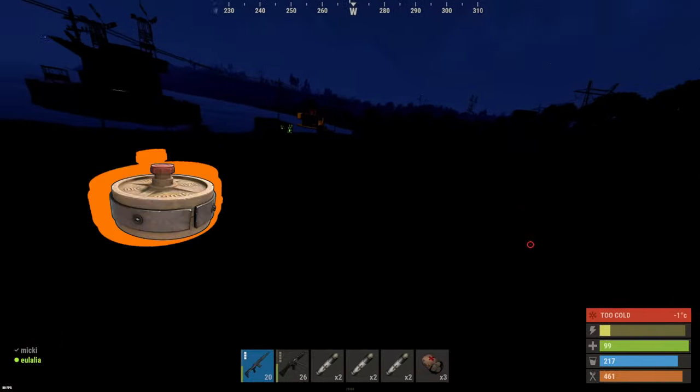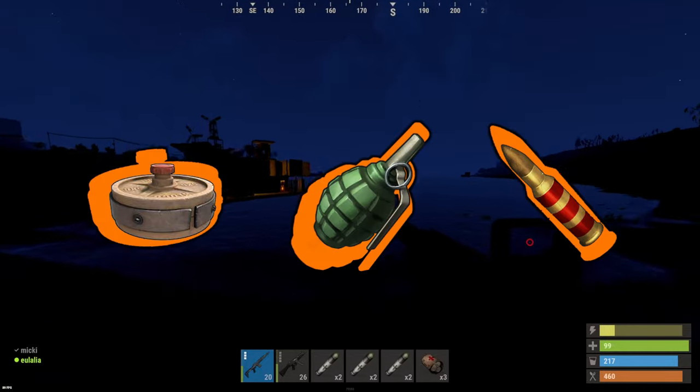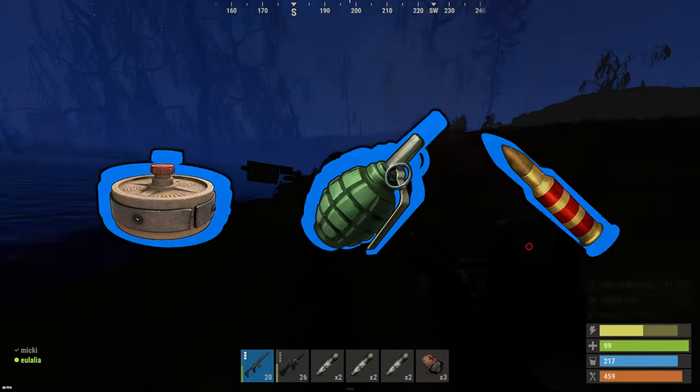And on a quick side note, I've never been so well prepared to defend myself in Rust. I have landmines, auto turrets, F1 grenades, and Incin ammunition. I was pretty much ready to take on an army before I would even consider backing off from my sulfur quarry. Okay, let's get back there.